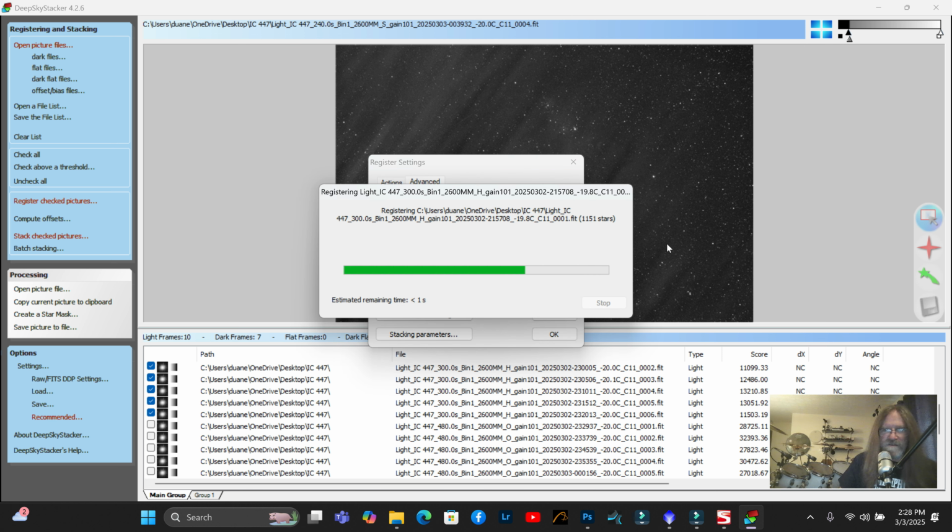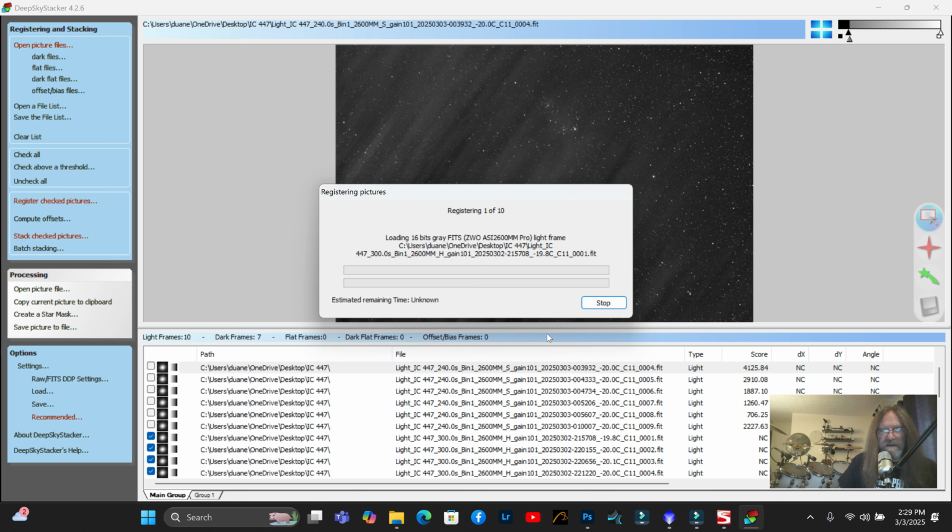See if we can get above 1,000. Oh, yeah, we're doing well. And then let's go ahead and stack them. When I first started this astrophotography about 4 years ago now, I remember my computer taking a full minute to register one of these. So now we've got 20 processors being used, and that issue is over.